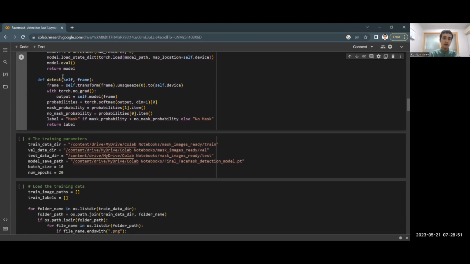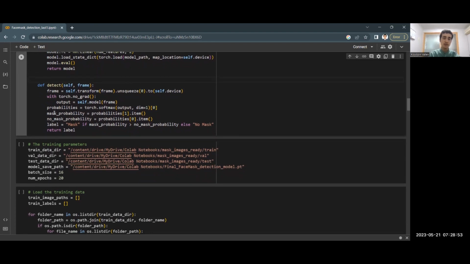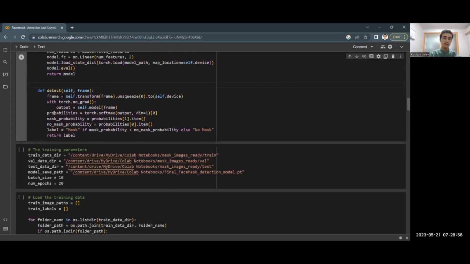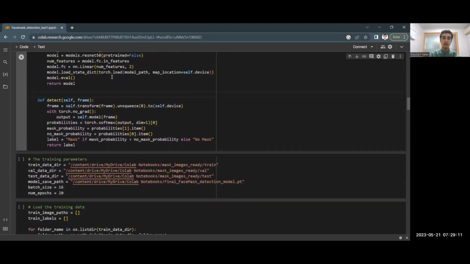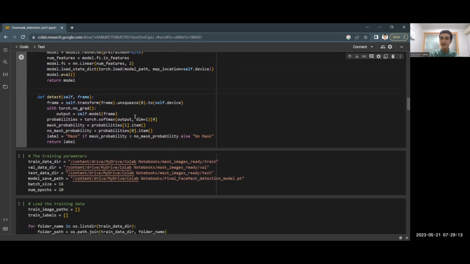And after that, we create another function inside our class called detect. In this one, we create a variable frame, and after the image is transformed, it will unsqueeze. That means it will add a batch dimension to our image, and it is moved to the GPU if you have a GPU on our device, otherwise CPU.